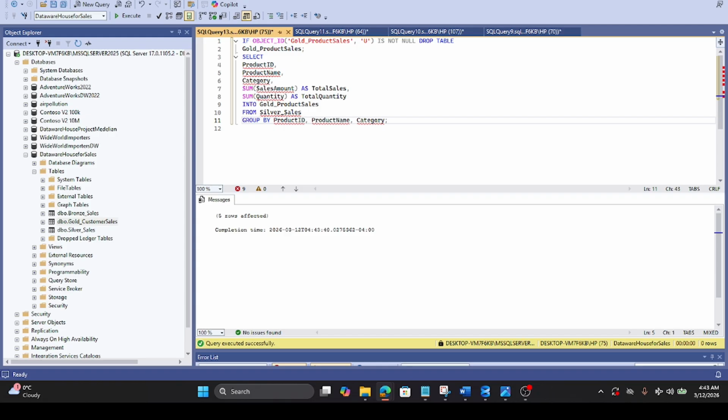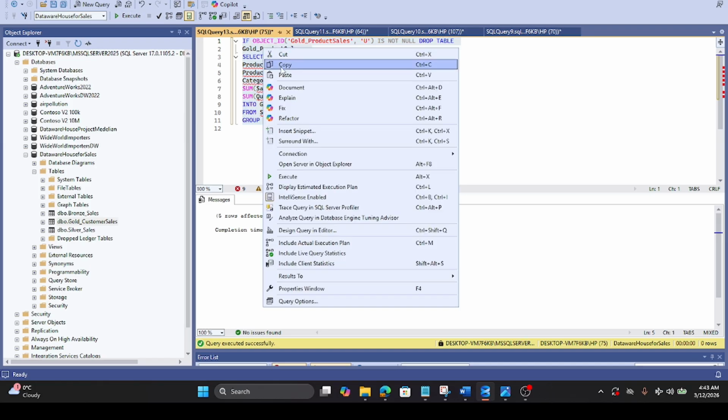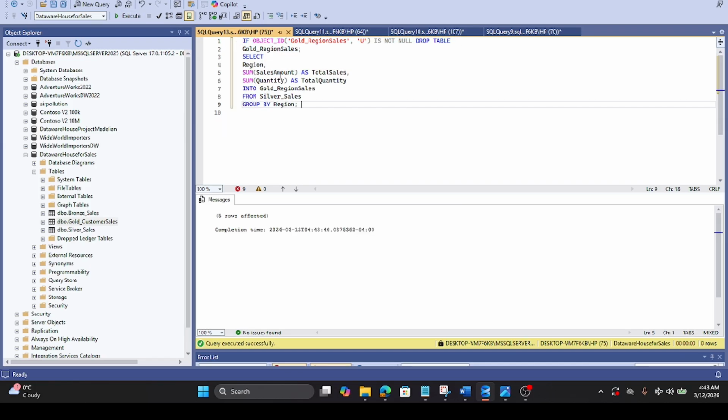And we'll do the same thing for the region sales. For the region, we're using gold_region_sales, selecting region, sum of sales amount as total sales, and sum of quantity as total quantity into gold_regions.